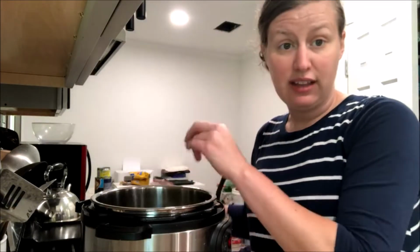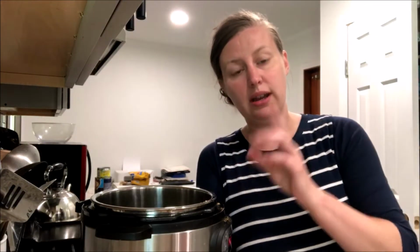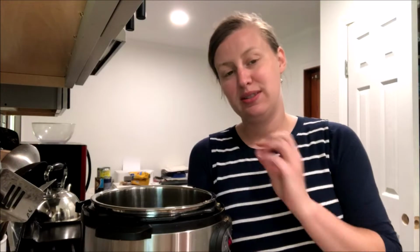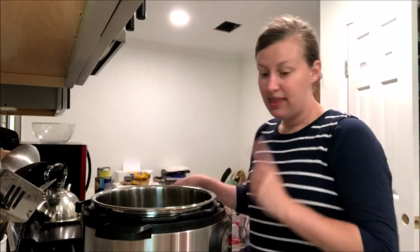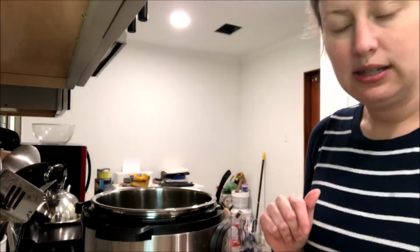If you just want the flavor of the cilantro, but you don't want to deal with the actual cilantro, leave it in big pieces on the stems, cook it, and then just fish it out. That's really good if you have people in your family that don't like cilantro, because you can still get the benefits of it, but they won't see it and won't know it's in there, because for some people, if they see it and know it's in there, then it's over. If you need to be sneaky, leave it whole and fish it out. It'll work. So that's the cilantro, and I didn't put a lot.